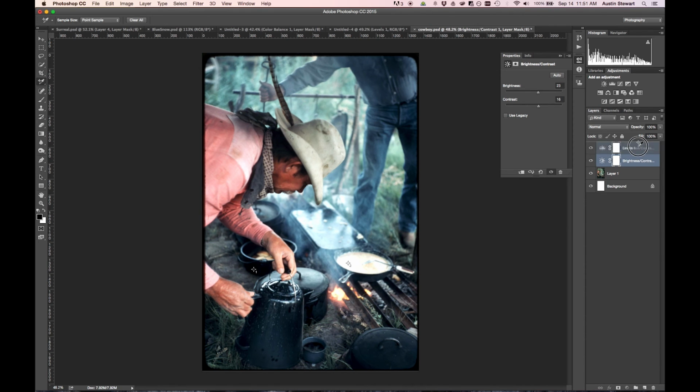So I can, and let me pull this on top, it doesn't really matter which order it's in, right? But you can see that just by doing that, I've made the image a little bit more dynamic. It's a little bit sharper and crisper looking than it was before. So that's one way that after you have your colors set, you can then go in and make something look nice.